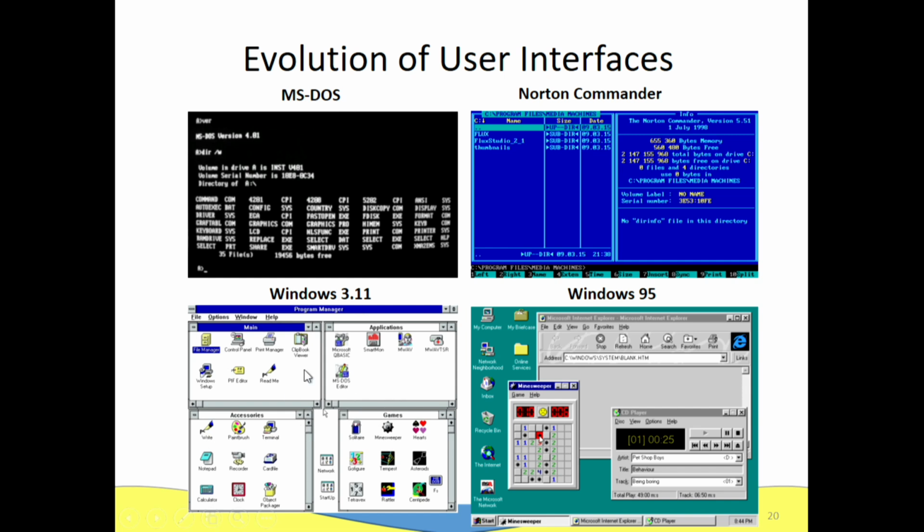This was a wrapper for MS-DOS. It was, as I said, a standalone application, but it was something that looked very similar to the Apple desktop. That's why Apple sued Microsoft. And finally, in 1995, Windows 95 was introduced. It was something different. So now it didn't look like Apple, and luckily for Windows, there were, as far as I know, no lawsuits filed by Apple.